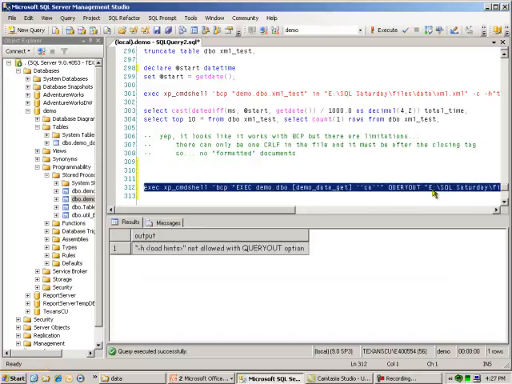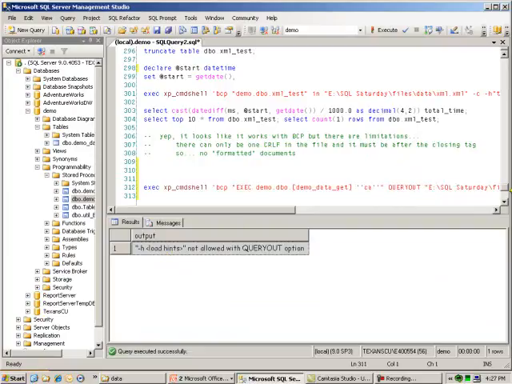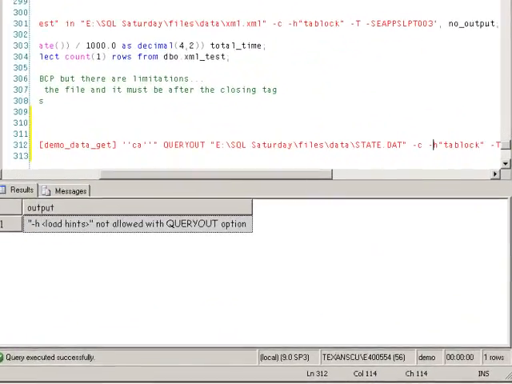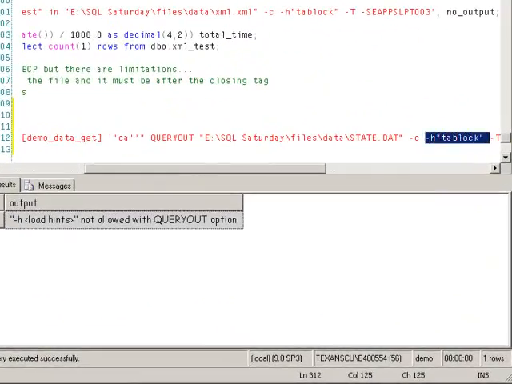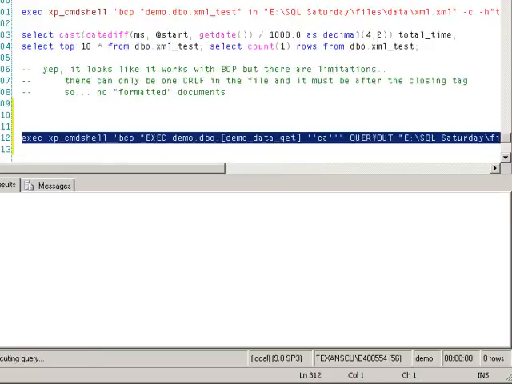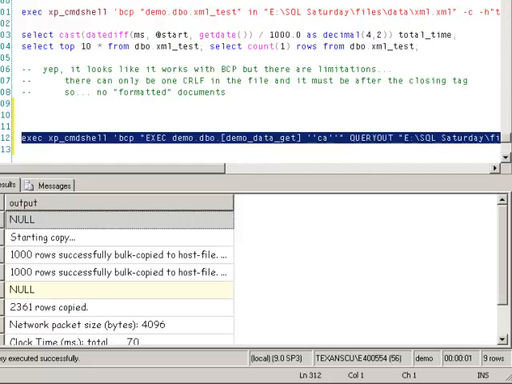Control E. Dash H. Can't lock a stored procedure when you're trying to export. So if I remove this query hint for tab locks, and off we go to the races.